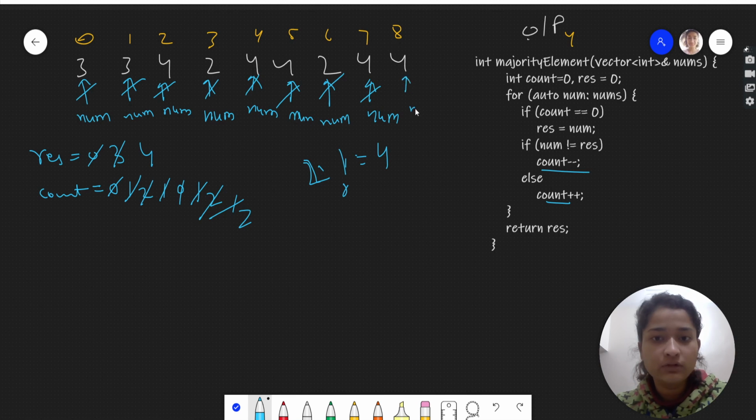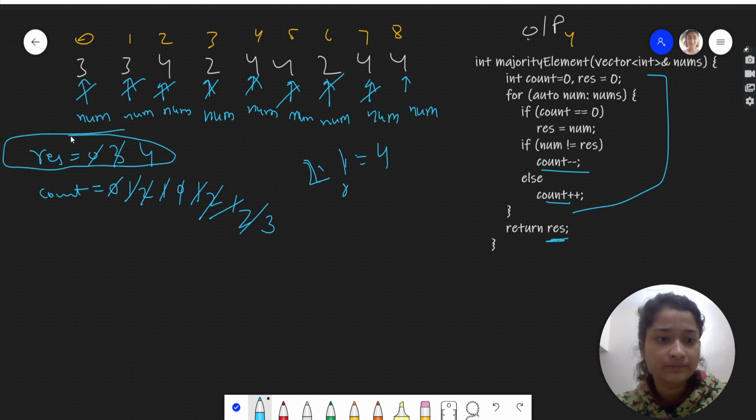Then we go here, count is still not 0, and num is equal to res, so count will increment. So at last, once we complete this loop, in res we will have the majority element. So we can return it. Output will be 4.